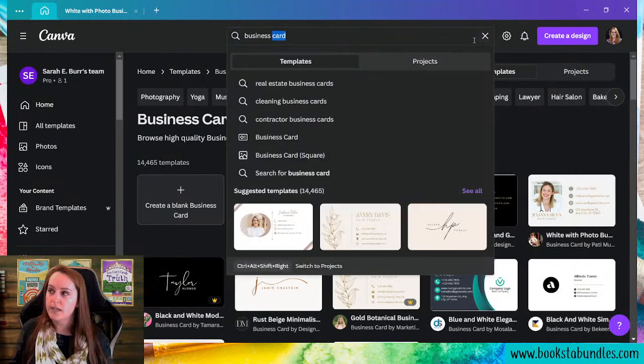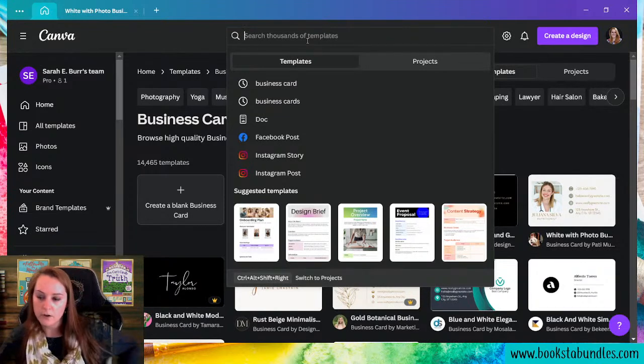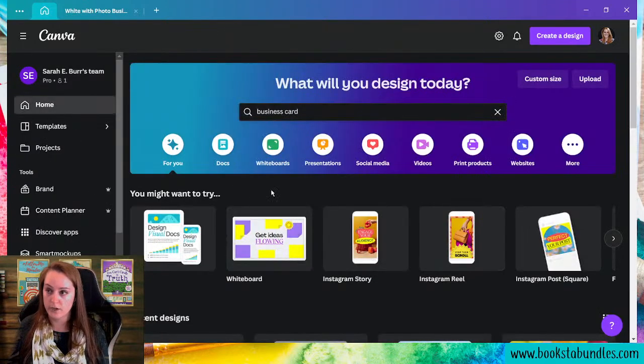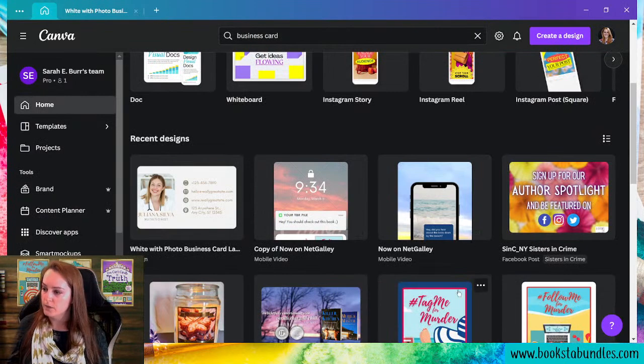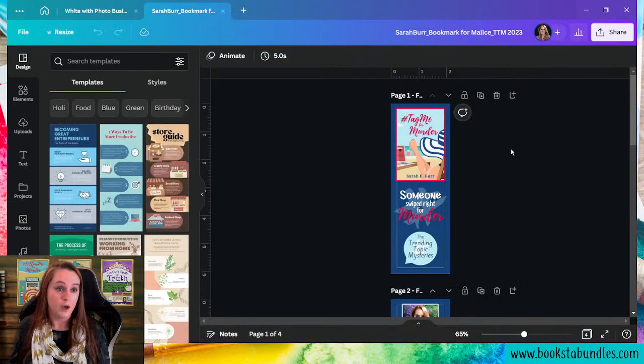Bookmarks, I will say, are a little bit trickier than a business card because there's a lot of information that you can incorporate or figure out how you want it displayed on your bookmark. For those of us who write multiple series, multiple books, it can be hard to juggle all of the information that you are wanting to promote. So a few options. I'm actually going to share with you the bookmark that I have created for myself. Here we go. And I've actually created two.